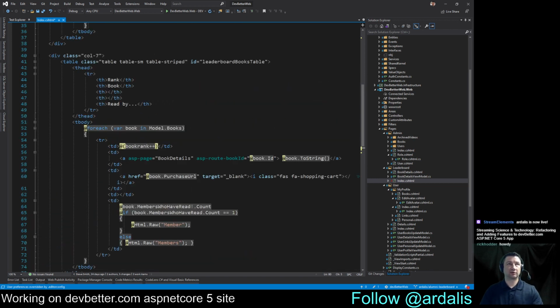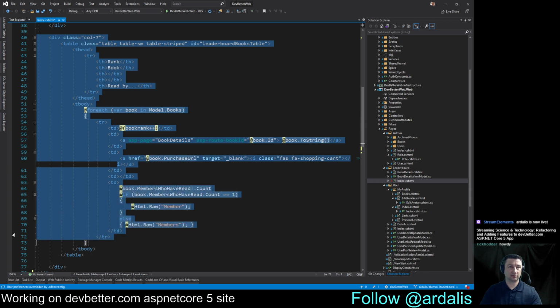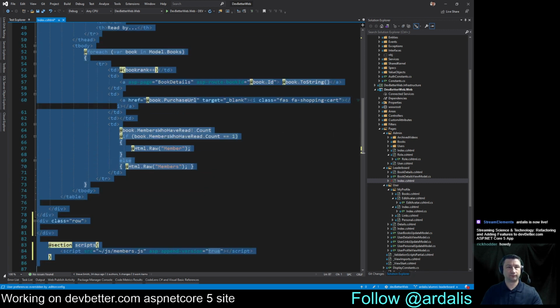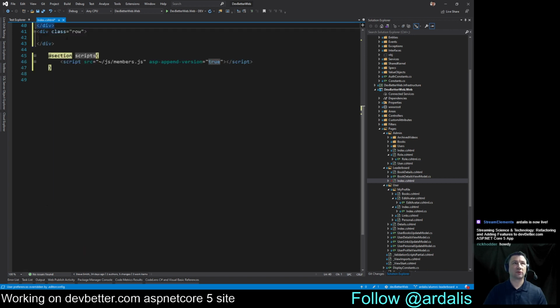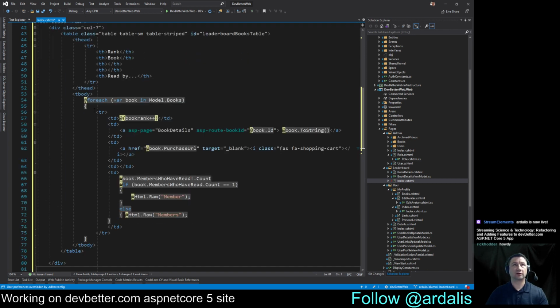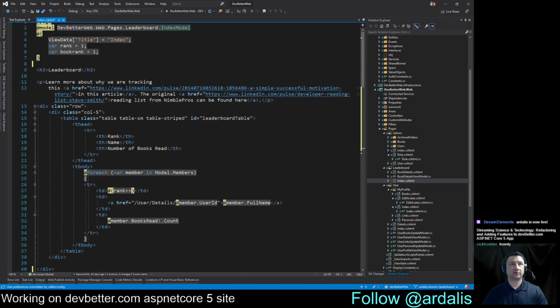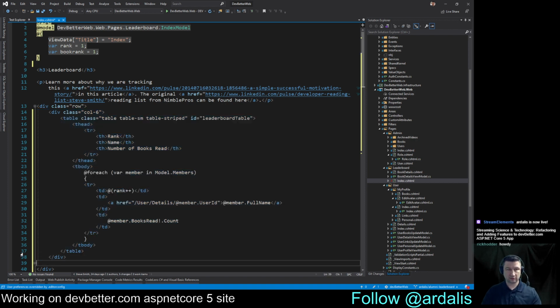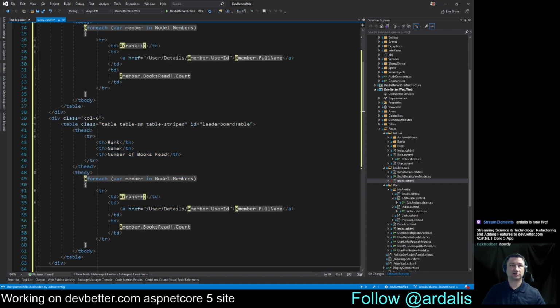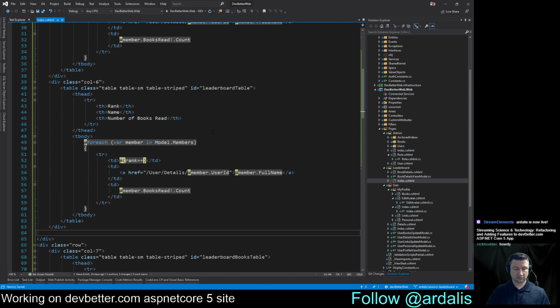And my books are going to go in a div like this one. And we'll put them right there. Alright, and that gives me enough room up here. I can do 2 col-6 divs. And just to start, let's just make sure this works just like that, and we'll do nothing else.